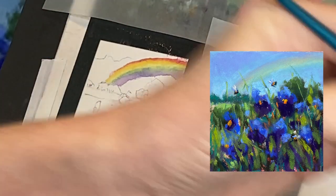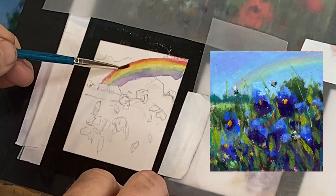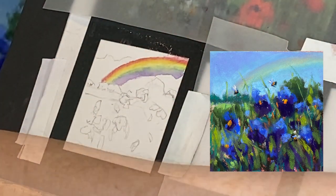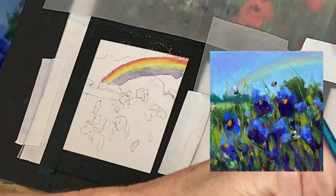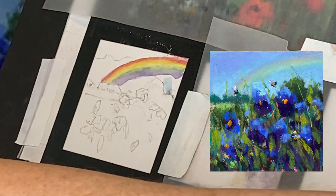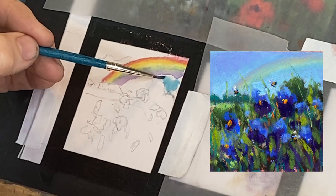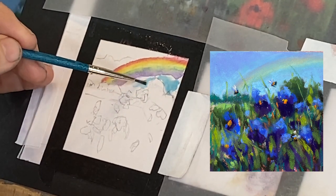And I made my rainbow a little bit bigger than the one in the reference photo because, once again, these are little 2.5 by 2.5 inch paintings, and I didn't have a brush any smaller than this. But if you try this, don't worry if it's not perfect. And mostly, I think getting that arc right, a good arc shape, will help with it.